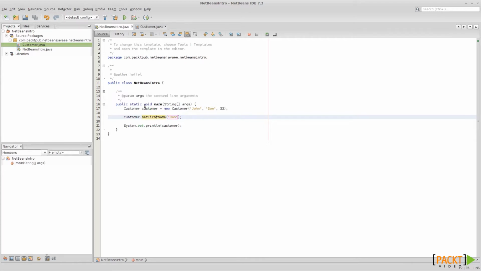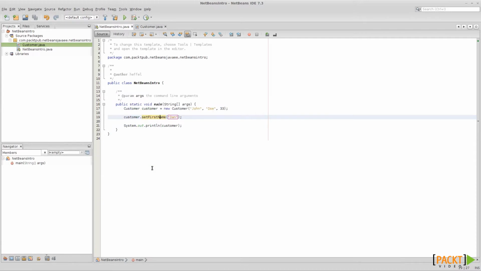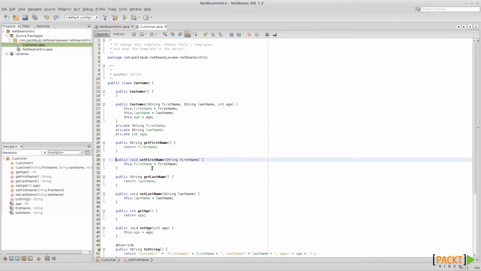Okay, I mentioned during the intro that NetBeans has browser-like navigation. So once we're here, if we want to go back to where we were, we can hit Alt and left arrow, and it takes us back one step in the history. This is the code that we were looking at before we went to see what firstName looks like. And again, if we want to go forward, we can hit Alt and right arrow. Just like a browser, those are the exact same keyboard shortcuts that all popular browsers use.